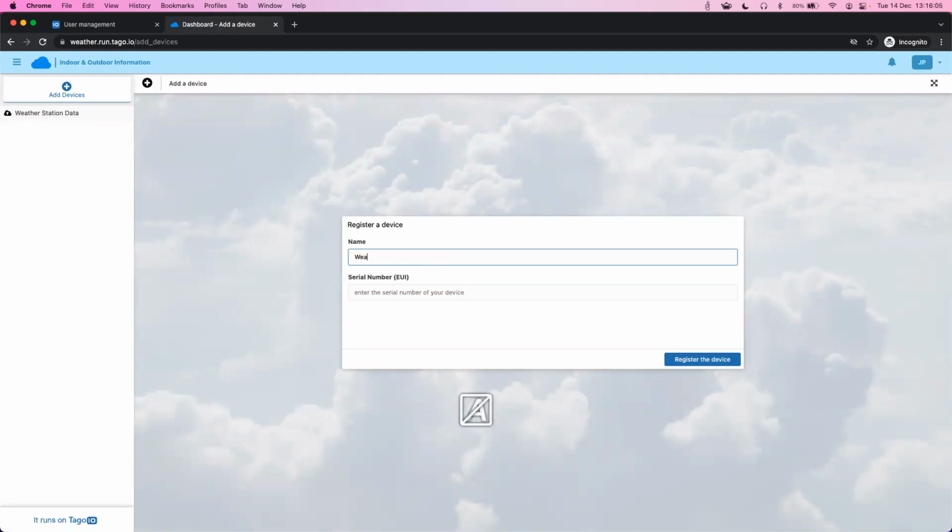So let's say Jake types the name Weather Station 1. And the serial number normally would be located in the hardware, in the actual weather station. But since we don't actually have the unit here, let's just type a random serial number to be unique. Perfect. Now let's register our weather station. And everything went great because it didn't show any errors to us.